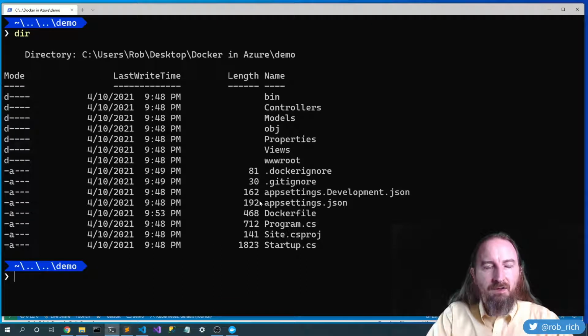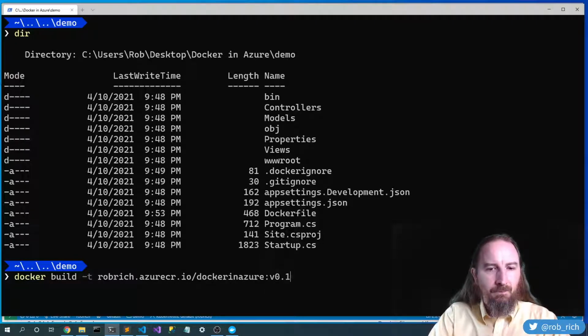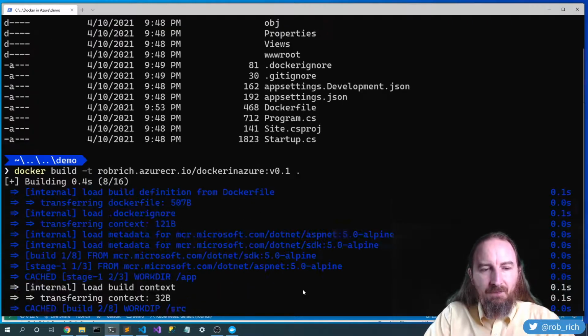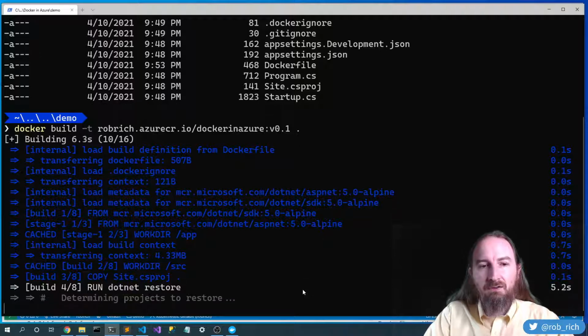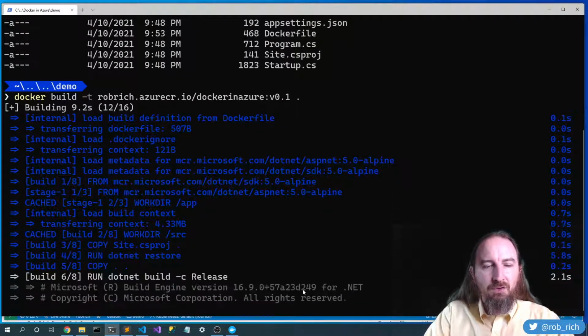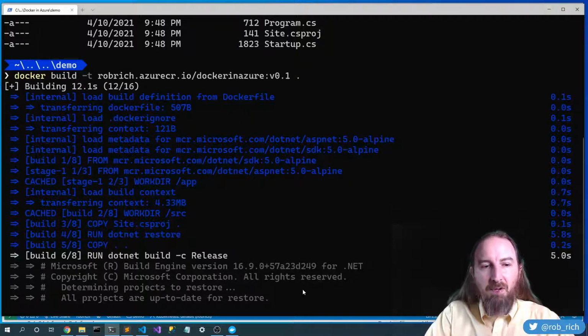We now have all of our content in place, and let's Docker build, and we'll tag it with azurecr.io/Docker in Azure. We'll tag it with our Azure Container Registry name and give it a version. And what's our current directory where we build? This directory. Now this will do that Docker build process. So it's going to go copy all of our content into our container, restore all our NuGet packages, do a .NET build, .NET test, .NET publish, and we'll have our final image ready to go.